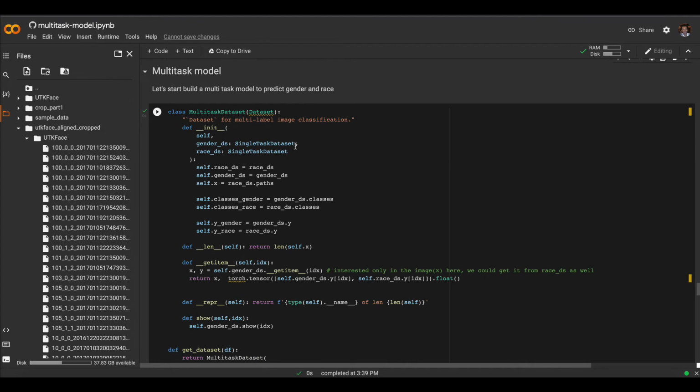Because again, it's a pretty different data set where we're going to be looking at two classification tasks, but we leverage from the single one. So basically we pass two single task data sets into our data set, and then we read gender on the gender, and race on the race.